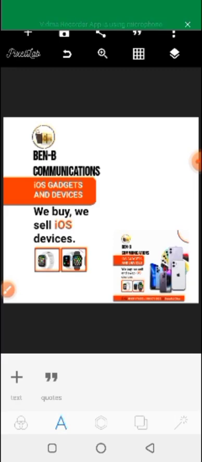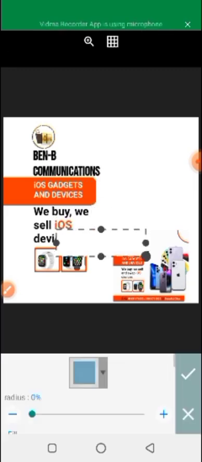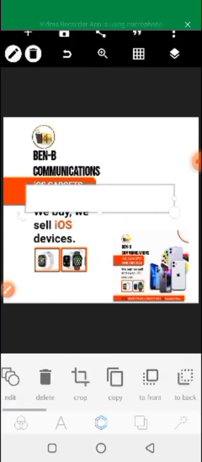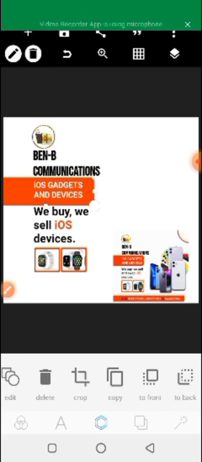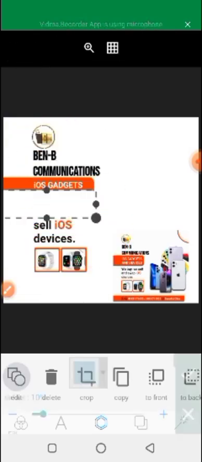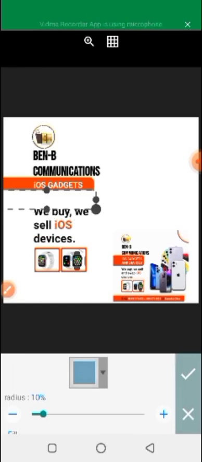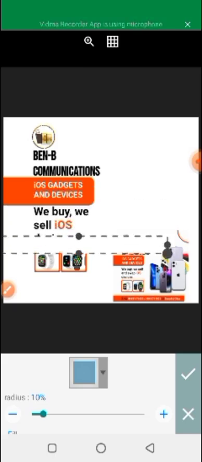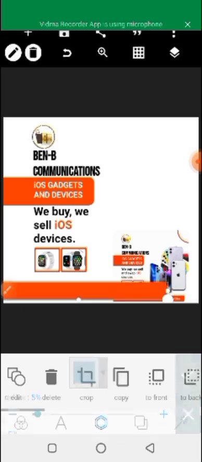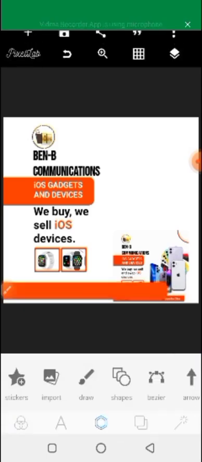Okay, so let's click on shape again to bring in the last shape here. Okay, instead of creating another shape, delete it. Why not click on this one already and say copy and bring it down here? So go back to edit. You now reduce the size and you stretch it this way and bring it down here. So reduce the radius size to like 5%. Yeah, so this is cool.